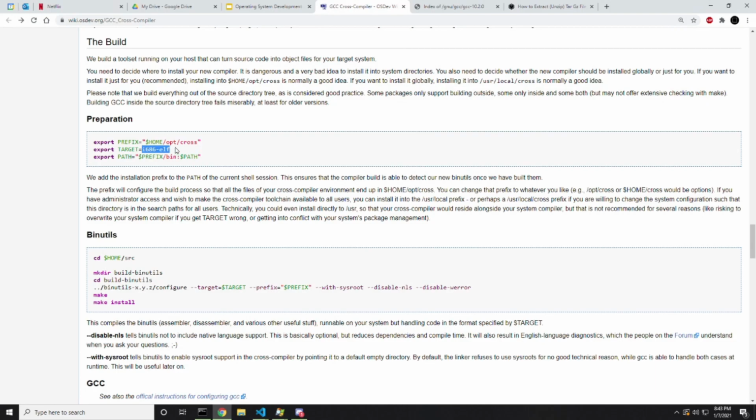So we're going to be using i686, which is a generic 32-bit executable. And then we're going to be converting that into an ISO. And we're going to be using a linker script to specify how we actually want all of that to link together. So let's actually do the export.